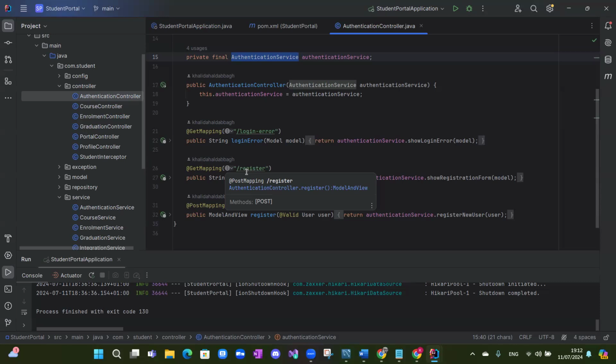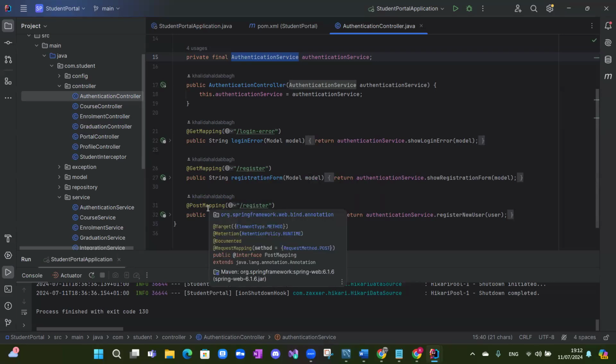It calls the authentication service to prepare and return the model and view necessary for rendering the registration page. Also, I have here the PostMapping method. It's handling the submission of the registration endpoint.